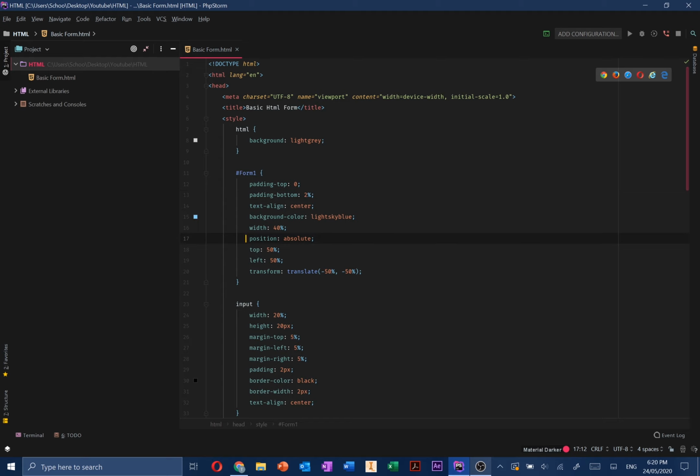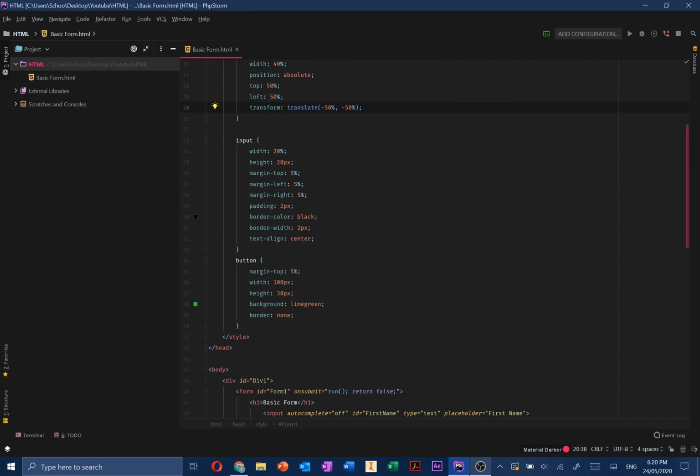Down here we have the positioning, so it's set to absolute, with the top and the left at 50% to make it center in the page. And the transform translate here, that just offsets the position, accounting for the actual size of the form itself. So if you just have it as top left 50%, what it'll do is it'll offset by that much, but it won't factor in how big the actual form itself is. So using the transform translate function, it'll account for that.